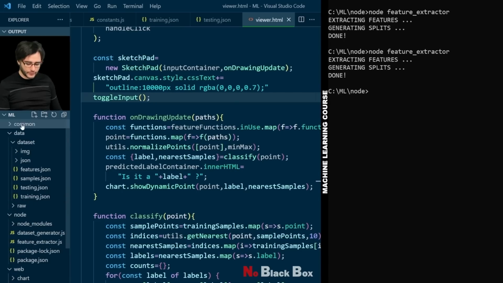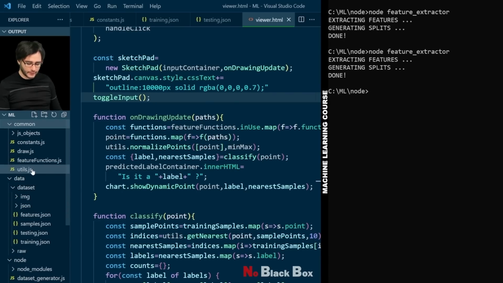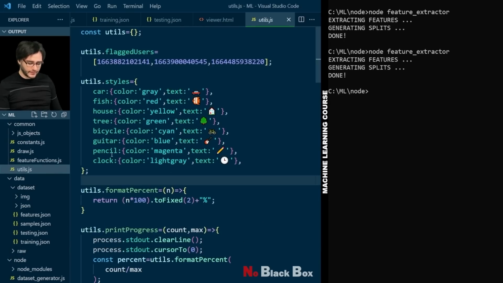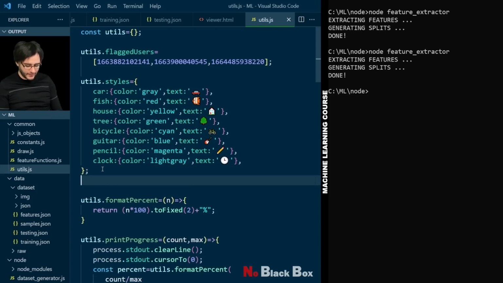So let's go to utils in common. And I can't write here an attribute with the question mark, but I can using this other syntax. So I will. We'll have a red question mark emoji here.